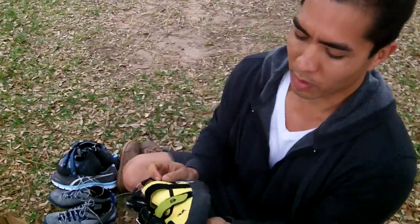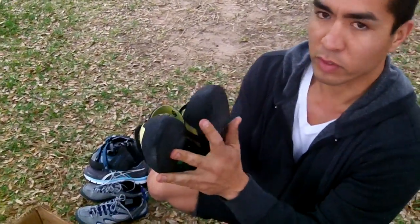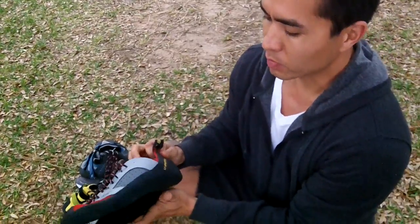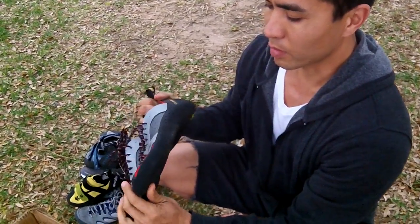So of course, I bought another pair of Evolvs, and here they are. Of course, you can see that the edges are in really good condition, so this is going to have super high resale value. And let me show you a pair of La Sportiva. This is kind of like the BMW or Mercedes of climbing shoes. La Sportiva are amazing shoes, and they have really good edges, so you know that this is going to have high resale.